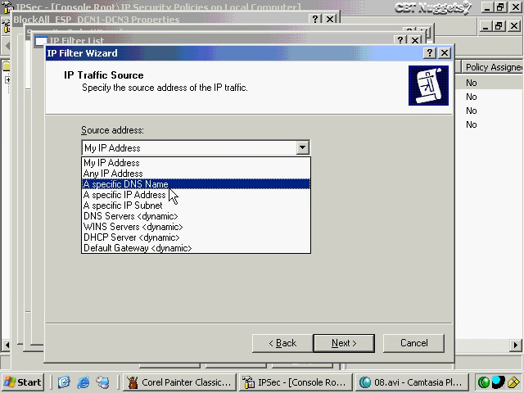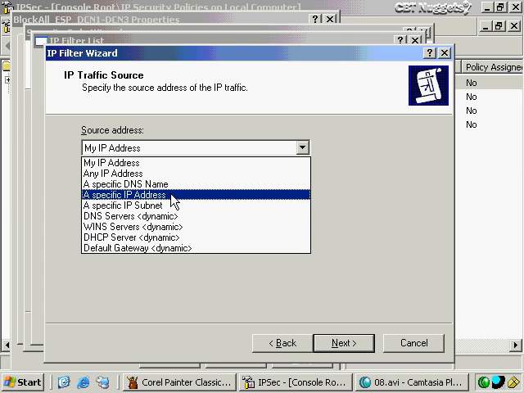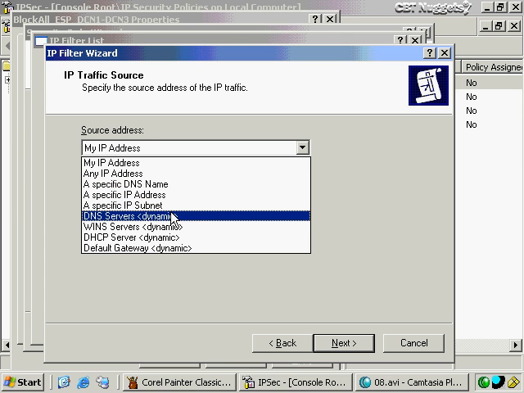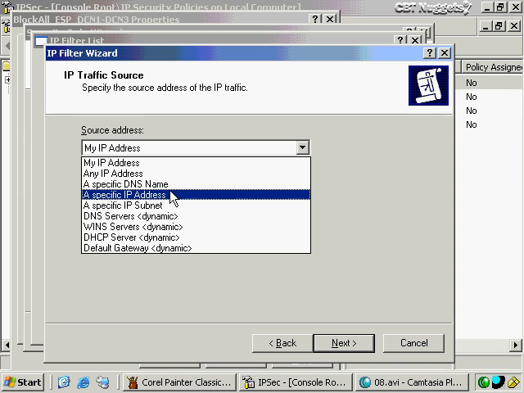You do have to consider certain things like this, though. If I have to access a DNS server, then that has to also be added to my filter list here. Because if I specify a DNS name, but I don't allow traffic to that DNS server, how am I ever going to resolve the names? You probably won't run into that in a lot of situations until you actually implement this in the real world, but in a lab you might not see this until you really run into problems. So just be aware of that kind of thing. You can't depend on any of these other kinds of servers or IP addresses unless you have a way of accessing them.